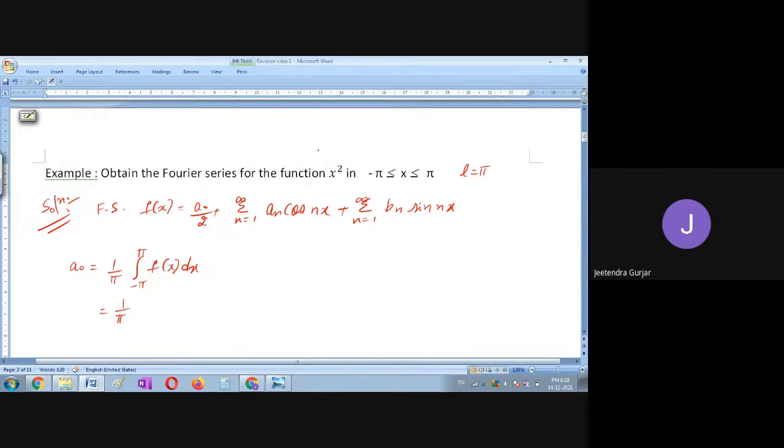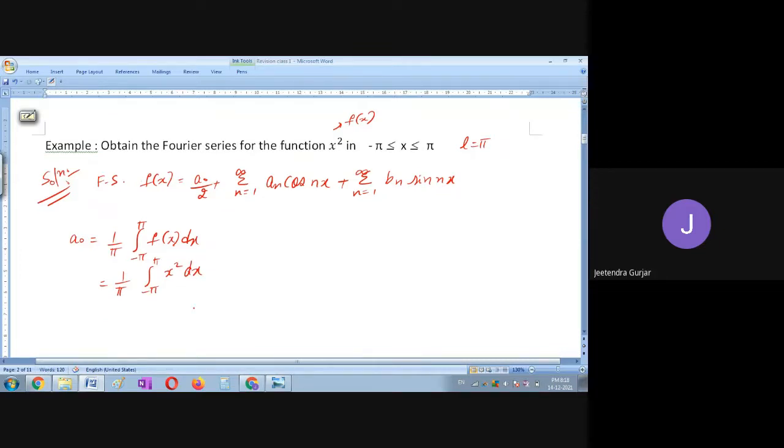We are going to take, this is our function f of x. So just substitute integral minus pi to pi x square dx. So simple integration, students. You can easily do this. So by using the integral property, we can easily find that this is 2 times pi integral 0 to pi x square dx by integration property. Okay, this we have done.